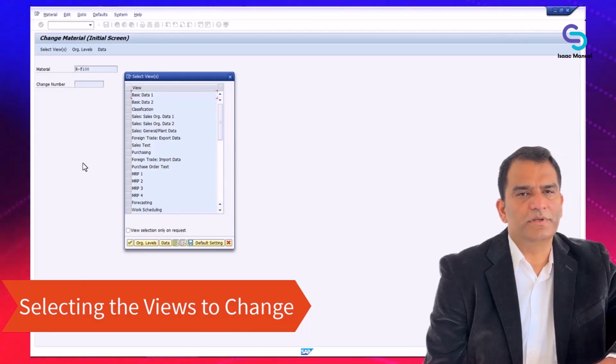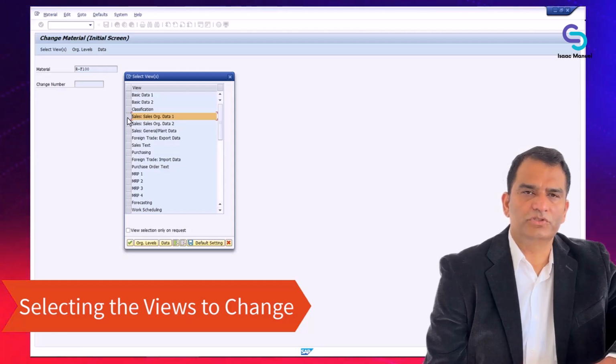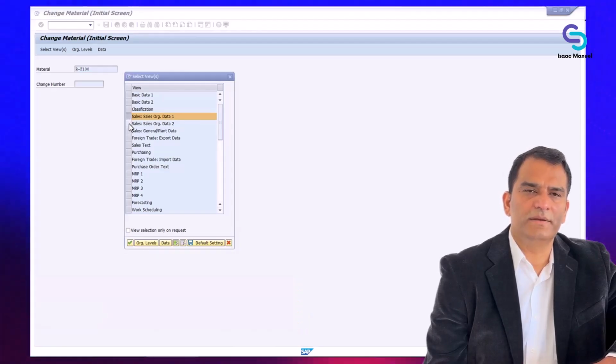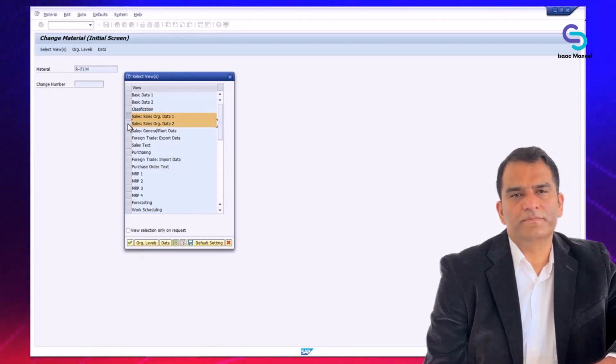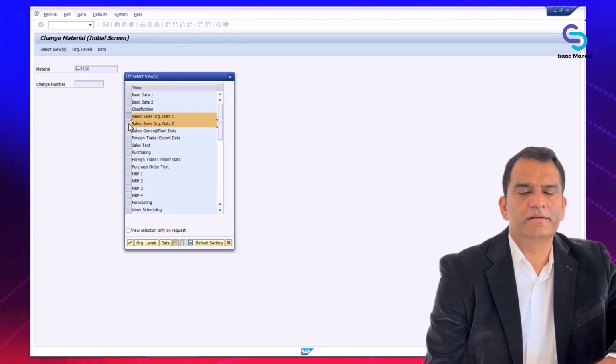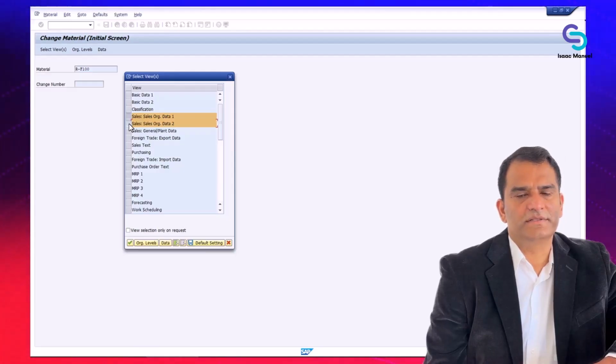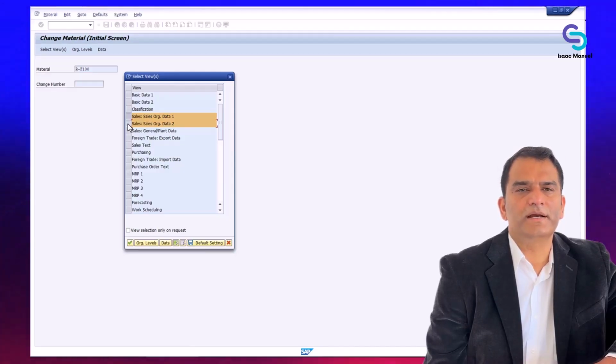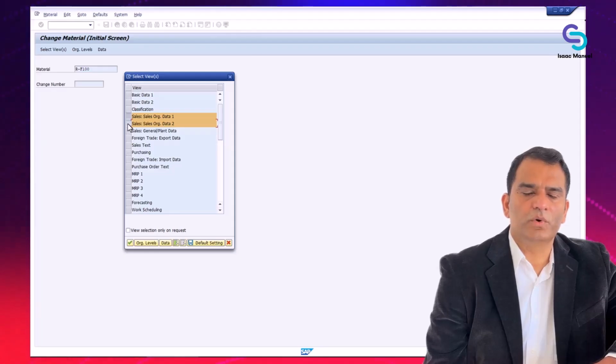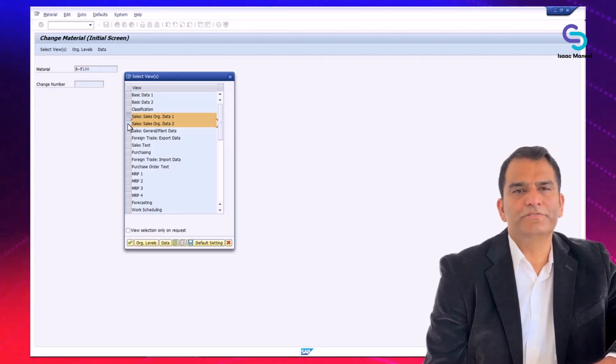A view in SAP refers to a specific segment of data relevant to certain business processes that can be individually modified. SAP organizes material master data into several distinct views, including basic data, sales data, purchasing data, inventory data, and more, each serving different organizational needs.